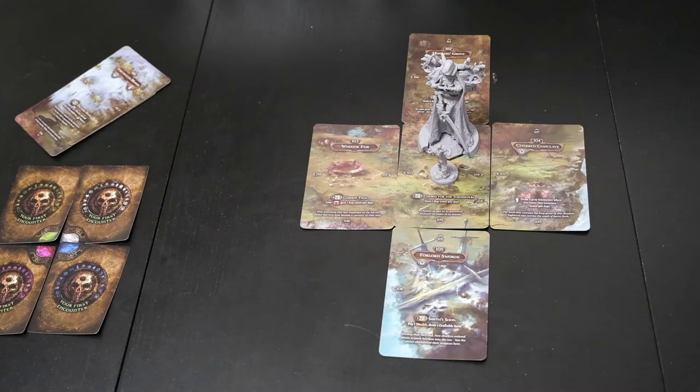Okay, so we got our thing set up here. Our menhir is set on our stone location, and our character's on our stone location. And then we set up our four other land tiles.